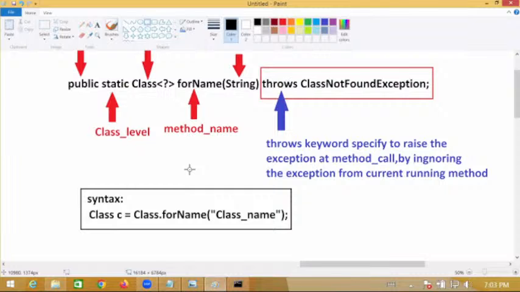From today, wherever you see the throws keyword, the core Java trainer said the exception is raised at method call. Which exception now? ClassNotFoundException. So the throws keyword being there means the exception comes at method call. That's the meaning. It's simple. In advanced Java also many method signatures come with throws, so you must say the exception is raised at method call. Right. Okay.